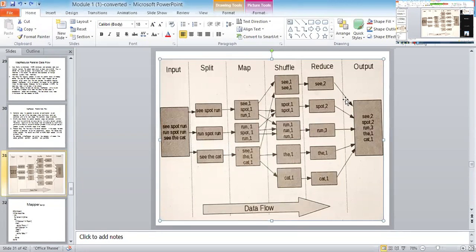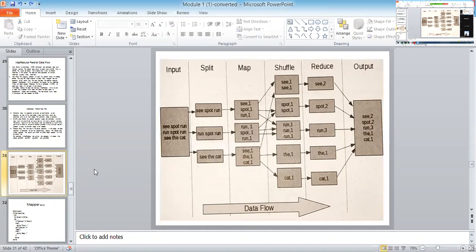Now in the reduce stage, the output is, people can see, I have mapped and I have reduced. This is how things go in map and reduce. C is twice, spot is twice, run is thrice, the is once, and cat is once. Whenever a line of input is given to MapReduce, it works like this, similar to the example of finding Ram in the novel. You are going to map for 20 friends. Similarly, you take the data blocks and map them.